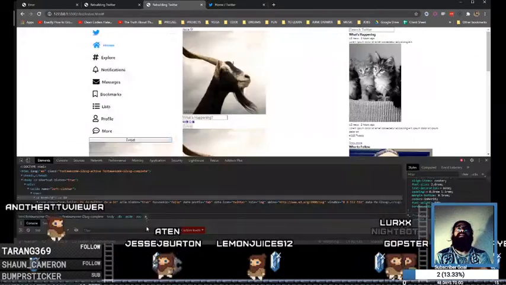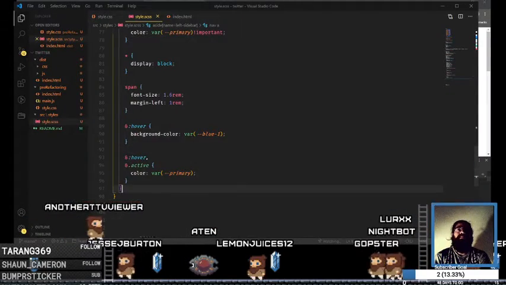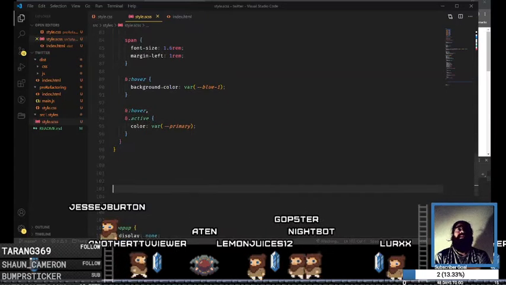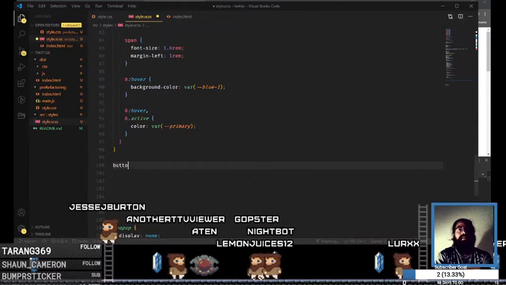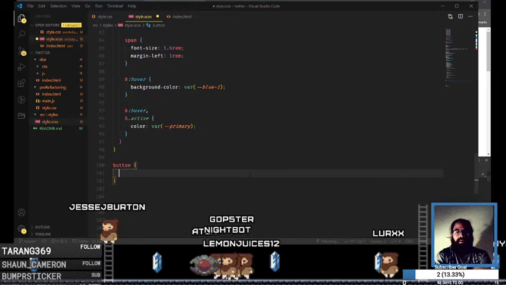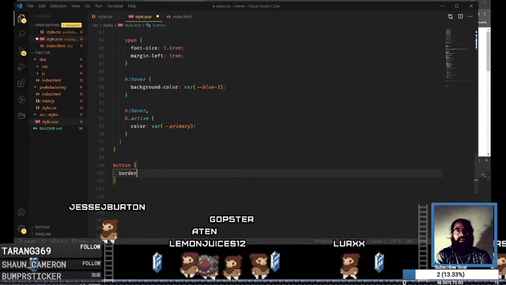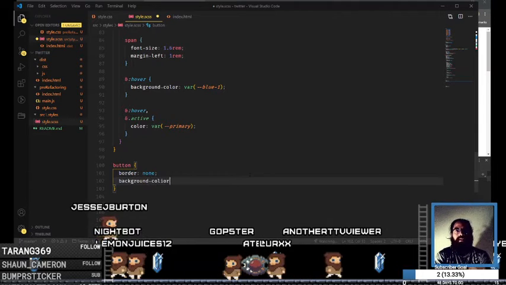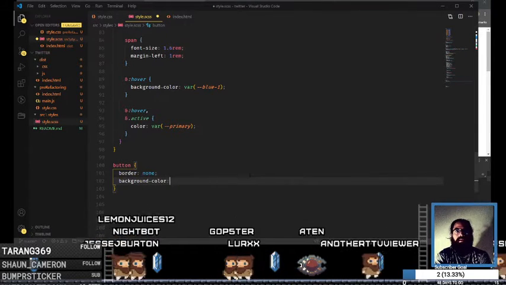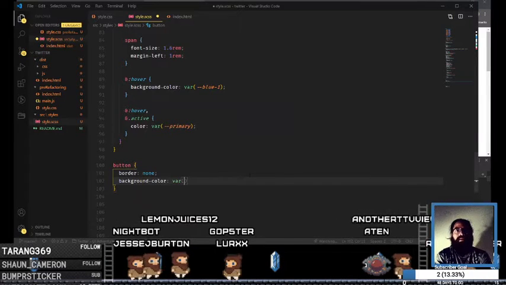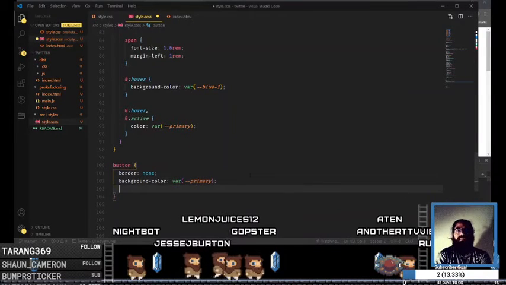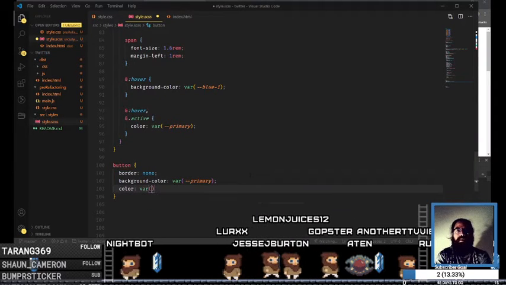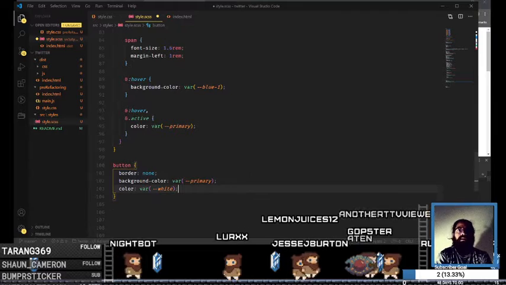Let's get this button done. I think I'm just going to do a global button. Border none. Background color primary. Color is going to be white.